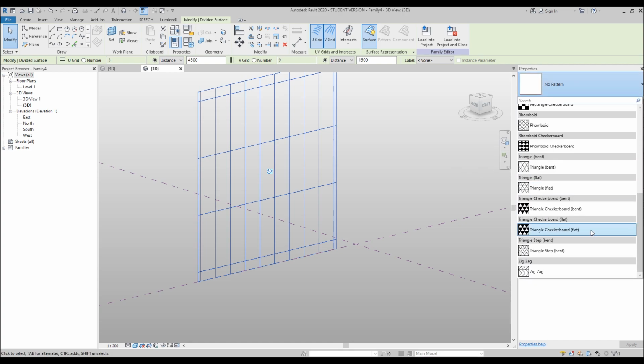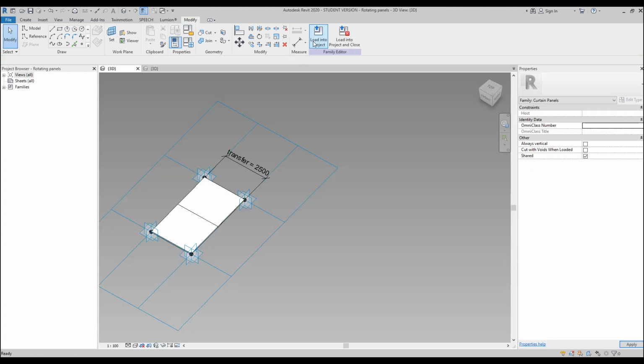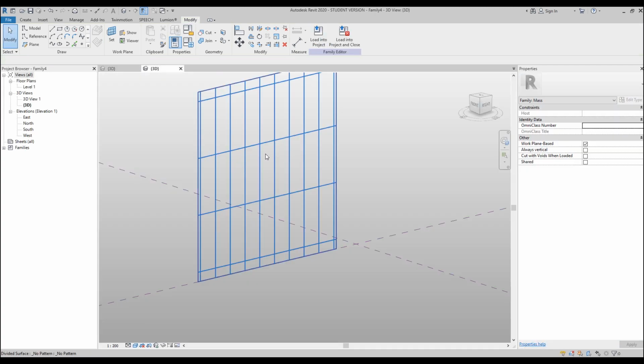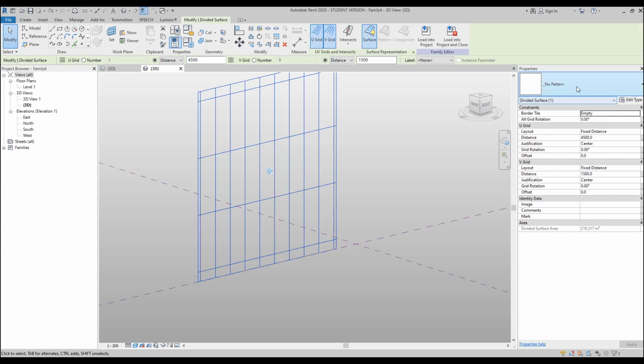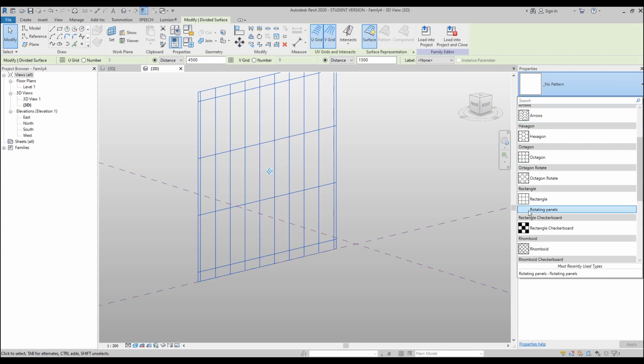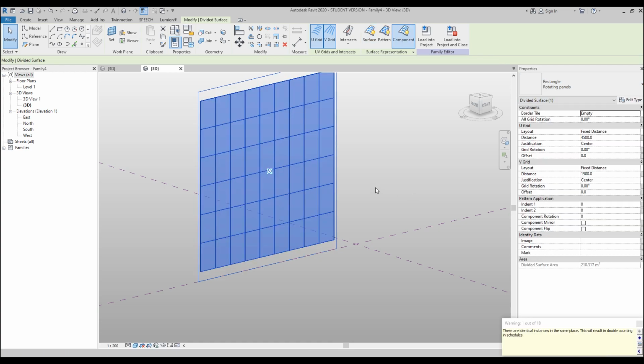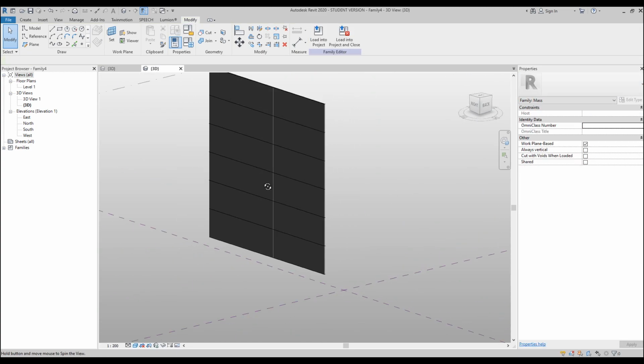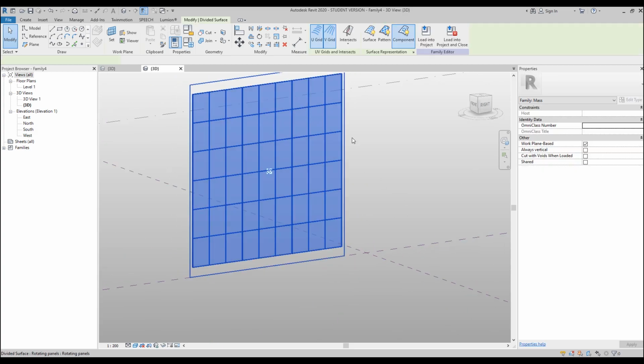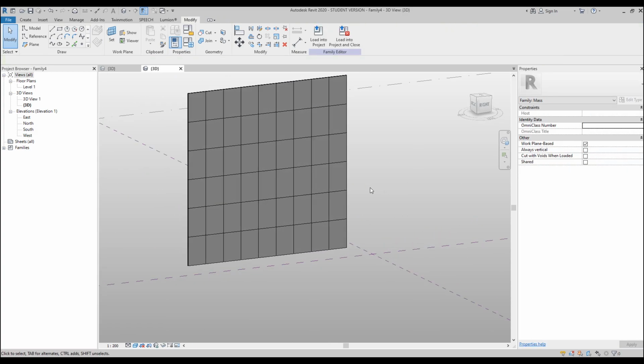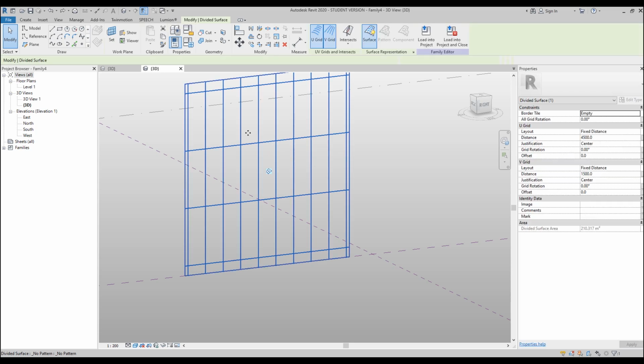As you can see, I don't have my family here now. I should go back and load my family into this family. Let's select this pattern, and here is the rotating panels slot. So let's select that. Here are my rotating panels. It doesn't change anything, as you can see. It doesn't look so pretty. But why is it my panel?